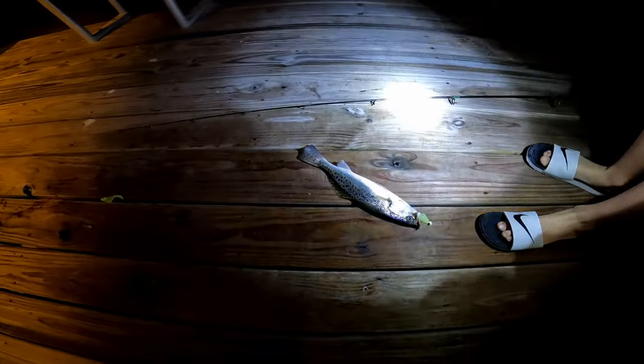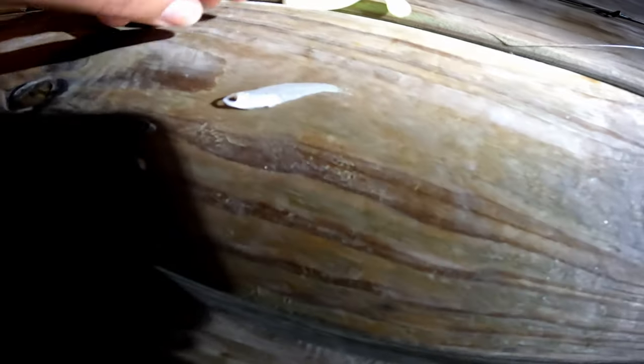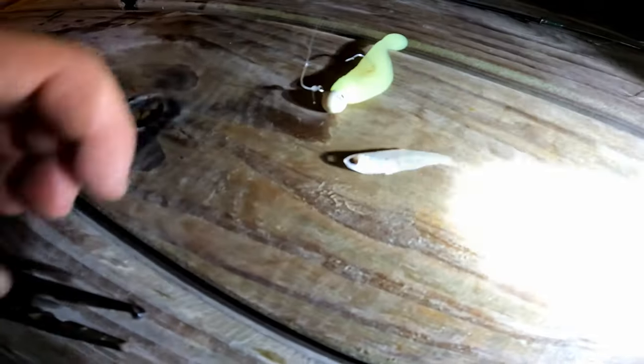Hey, hey, hey, calm down. Man, that's a good size. Whoa, whoa, calm down. Don't flash it right on it because now it's like a croaker. Hold on, let me get a... Look, the little fish that he spit out, that's what they're chasing. Some flesh right here. This is what they're eating, this little bitty fish. We can use that for bait. If you put it close, that's why they're biting, because it looks somewhat similar. Calm down, it's okay. It looks a little similar, that's why they're attacking it.